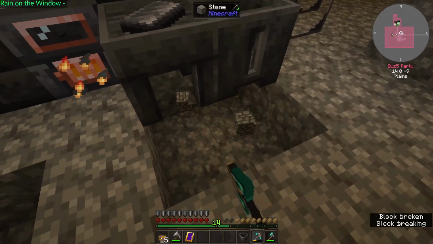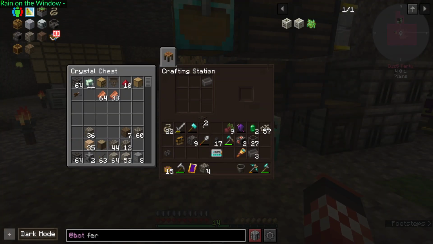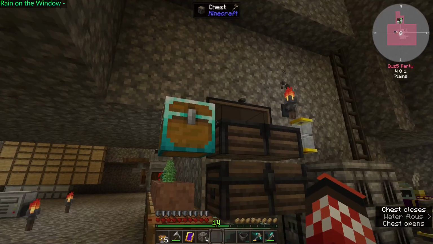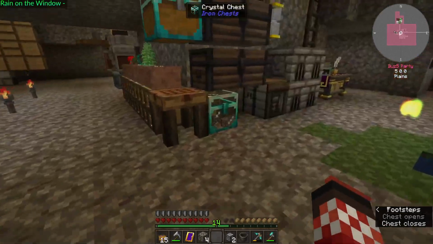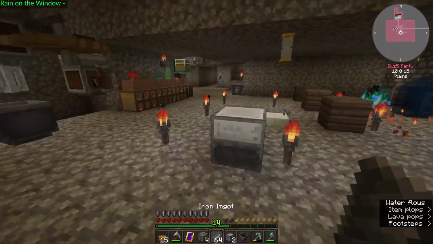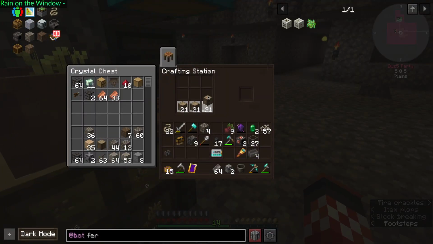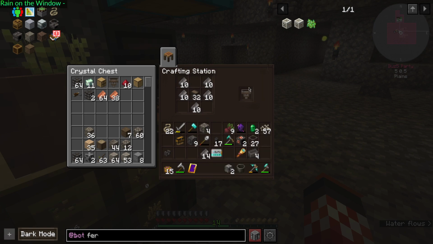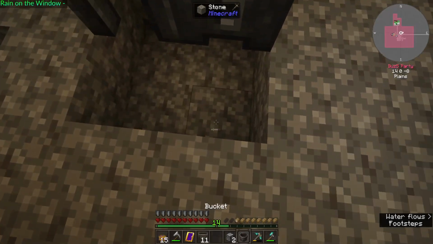Get the basics of automating setup. Words are apparently not in my favor today. Don't I have a... There they are. Make a half stack of chests. Make a large amount of hoppers. So, you know, just planning ahead.